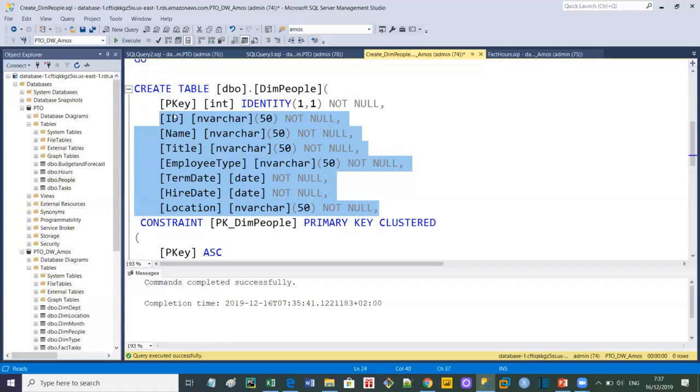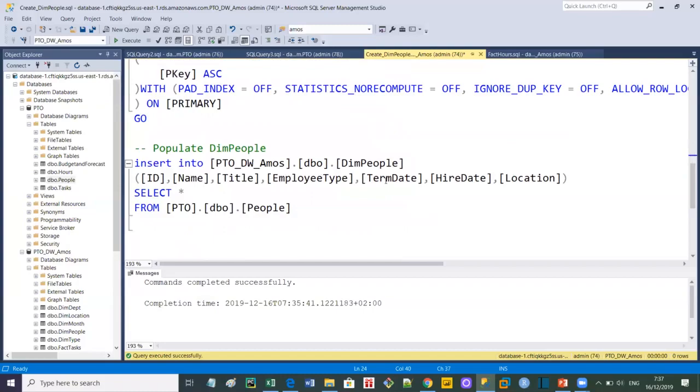Because this one is going to be populated automatically. In other words, I'm selecting all the columns from the people table, inserting them into DimPeople, but I'm not adding the column of the primary key because this one is going to be populated automatically. Let's run it and see what happens.